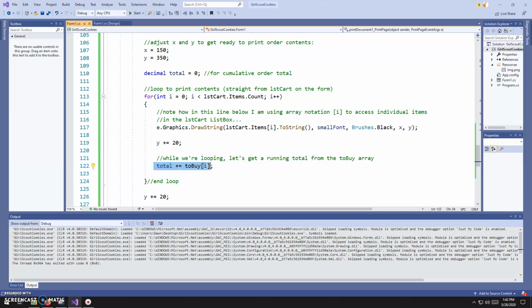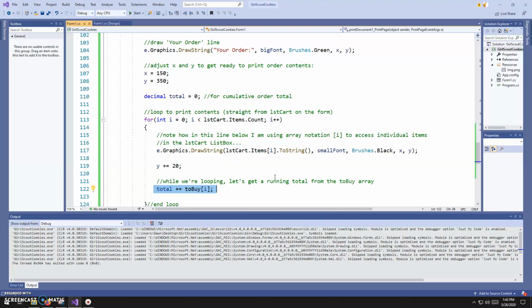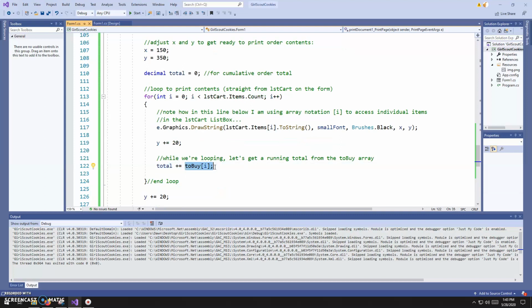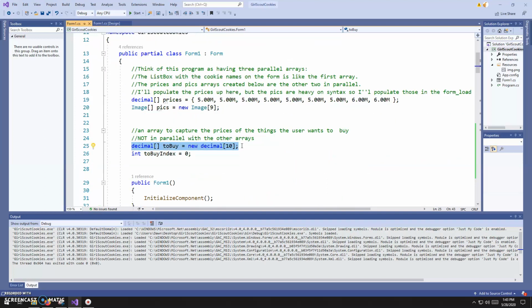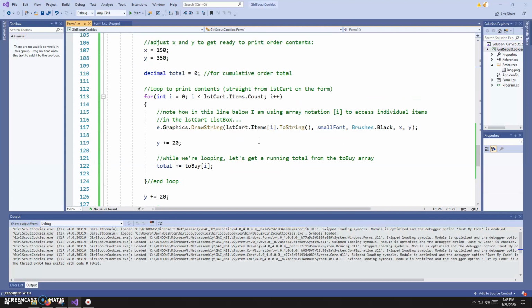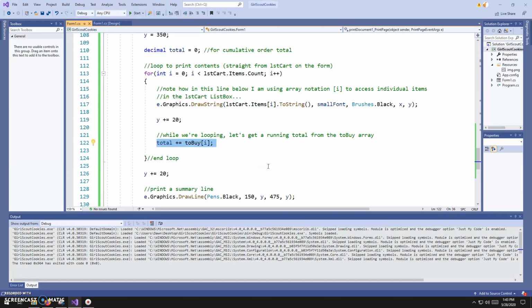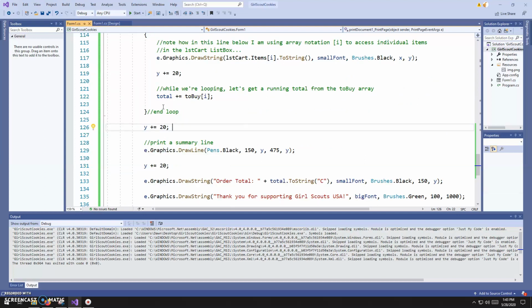And then also, I talked about doing a cumulative total. You may recall, I know we haven't looked at this program in a while, but I had this to buy array, which represented the cart. I'll show you, it's way up at the top here. This is the to buy array, that when the user throws an item into the cart, we're keeping track of the prices of those items so we can get a grand total at the end. So that's what that's all about, just this kind of separate array. So I'm zipping through that also and adding up all of the prices that are in there. And then that's it for the loop.